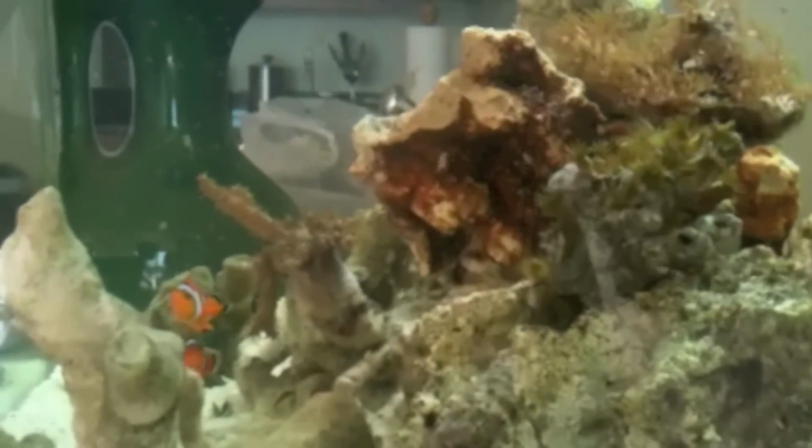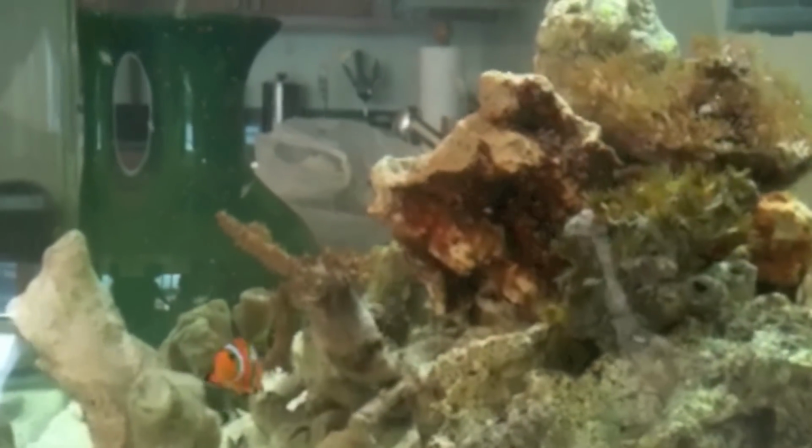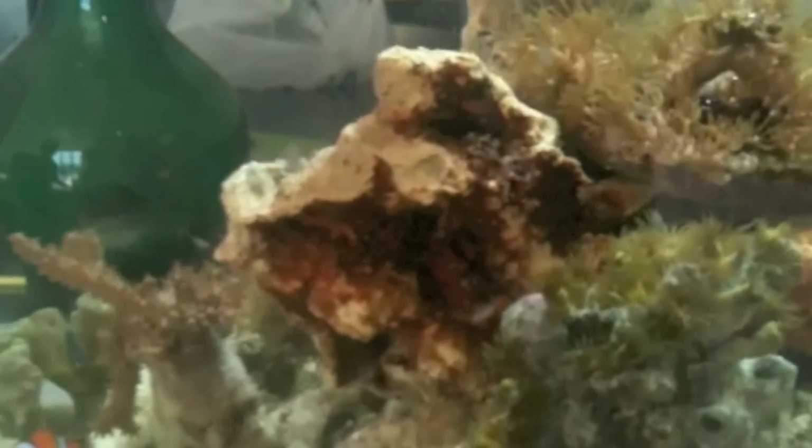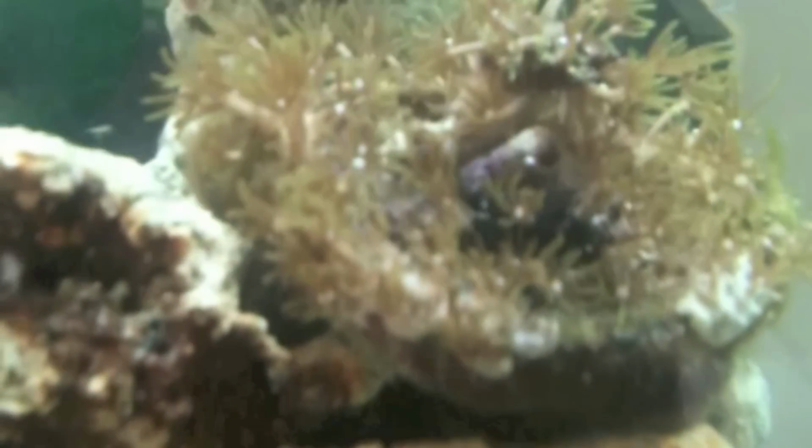So the copepods are doing really nice already. The clownfish have acclimated pretty well. Waiting to introduce the shrimp a little bit longer just because shrimp are a lot more delicate than fish are generally. This is a nice tank.